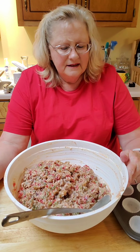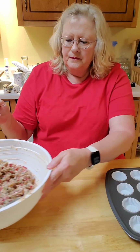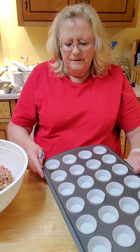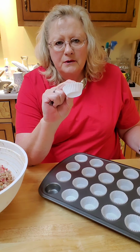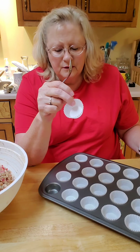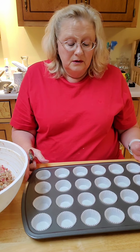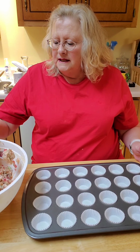But yeah, so now that it's all mixed together, I'm going to take just a little teaspoon, and I've got my little muffin pans ready. You do the little mini pans, okay? I've got several of them, and you buy these little mini cupcake papers. I find them in the wedding section at the Walmart, and place those in there. You could probably just grease your pan, but that's a lot of little holes because I got a lot of little pans. This makes a good mini.